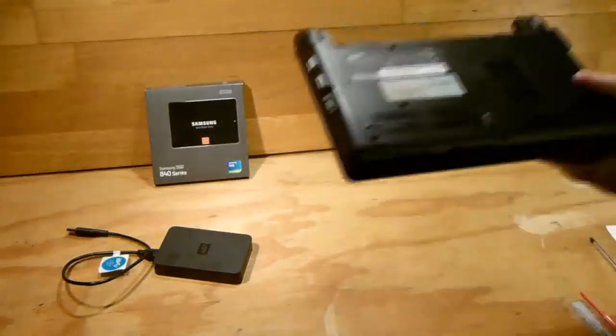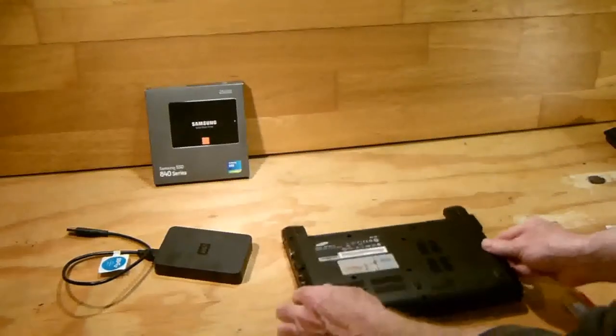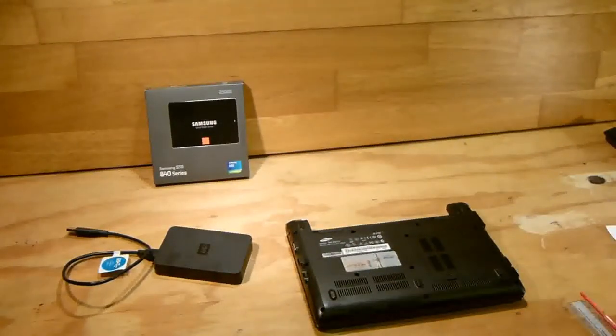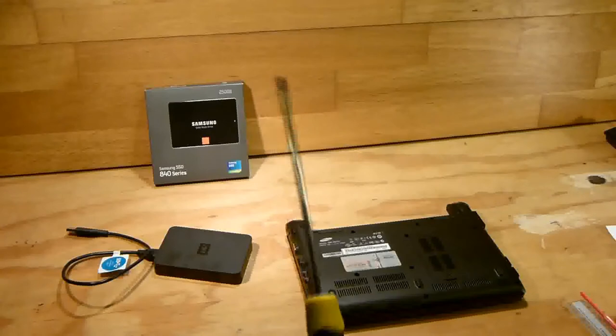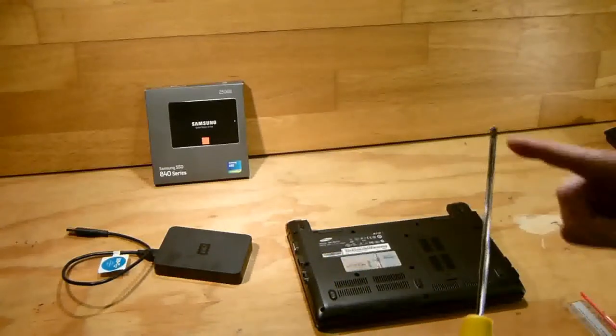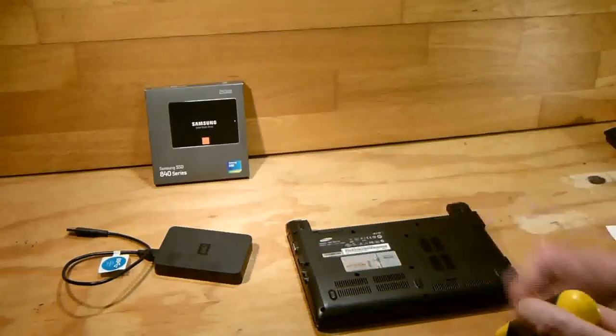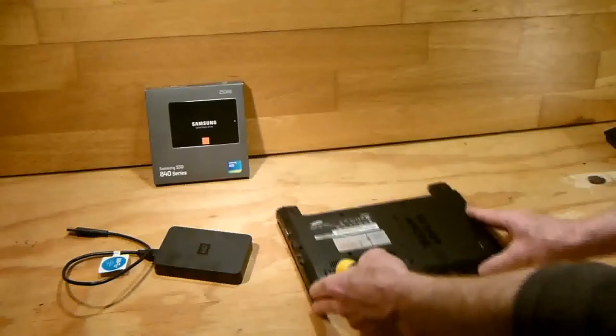Now, the next job is to remove all the screws. You will need a small Phillips screwdriver for this. This is a fairly good one. It has a magnet on the top of it, so that makes it easier to remove the screws. So I'll start removing the screws now.